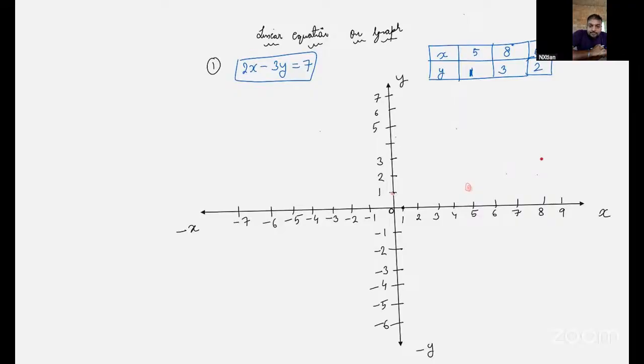Abraham, where's yours? Abraham, only a small dot. No, it's not. Right, 6 point 5 and 2. So it is going to look like that. Yes, correct. Now you have to pass a straight line through it. So here is the straight line. So this is the graph. What is the graph? 2x minus 3y is equal to 7. This is it. Got it? Say yes or no. Everyone got it?